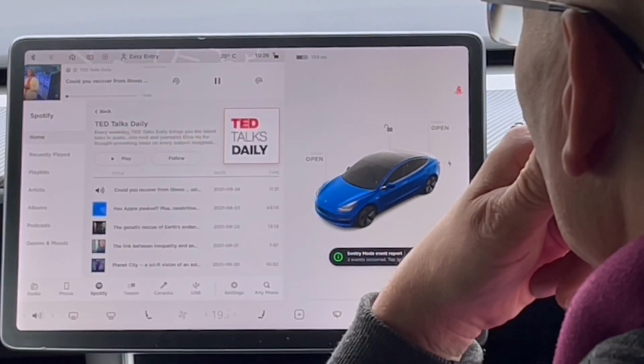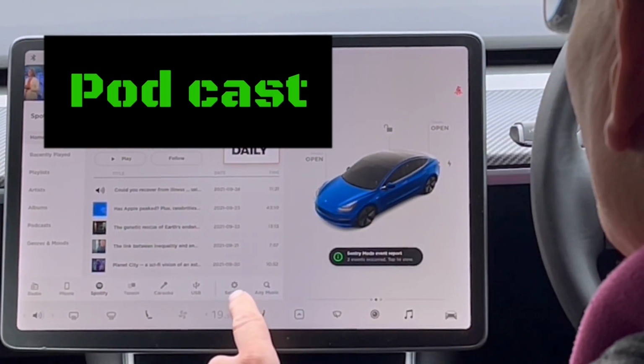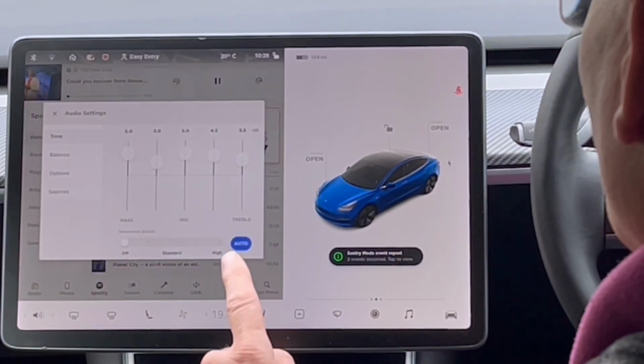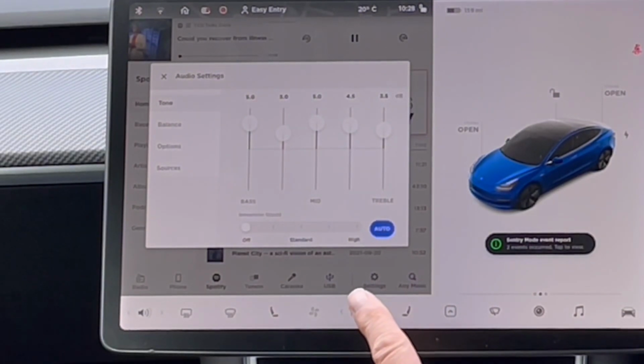Right, here we're going to try a podcast, and we're going to look at what happens when we put a podcast on. We're going to use Ted Daly as an example. So we're going to put that on. Here we go, and just start that there. And as you look, it takes off to 0. So the setting for immersive is on 0, which is conclusive proof that it varies with what you're listening to.